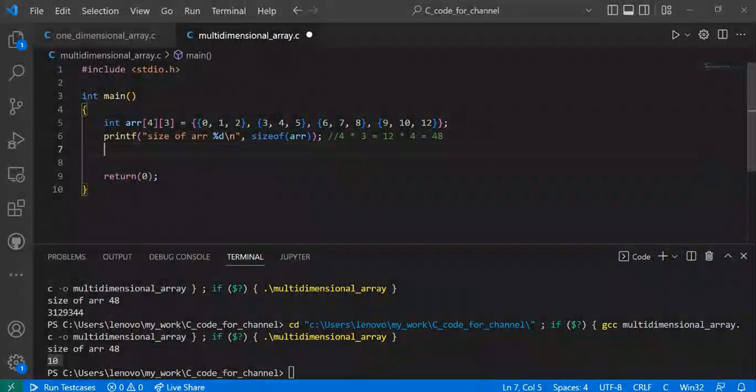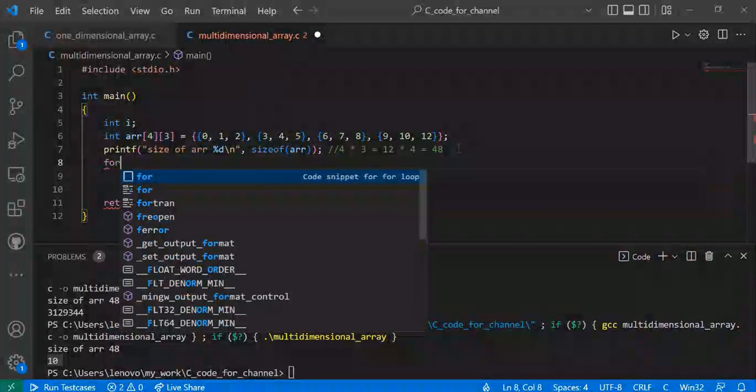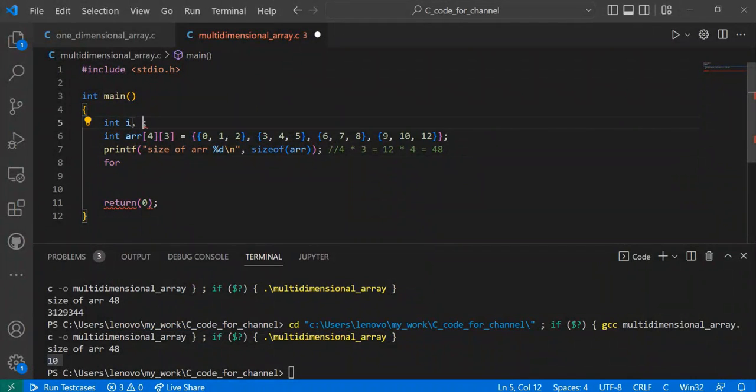Now if we want to print all the elements of the array, we use a loop. We are going to use a nested loop, and I'm going to use two for loops, one for loop for access of rows, and the other for loop for access of columns.